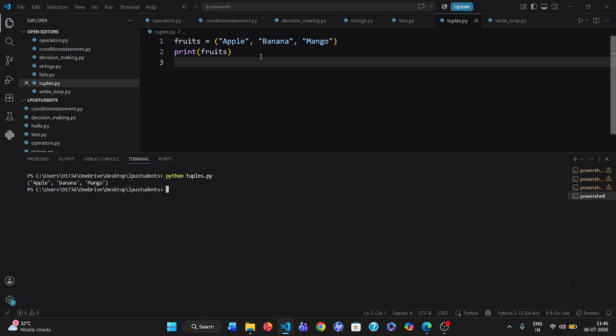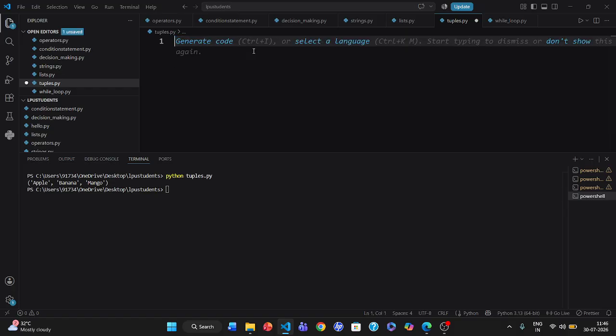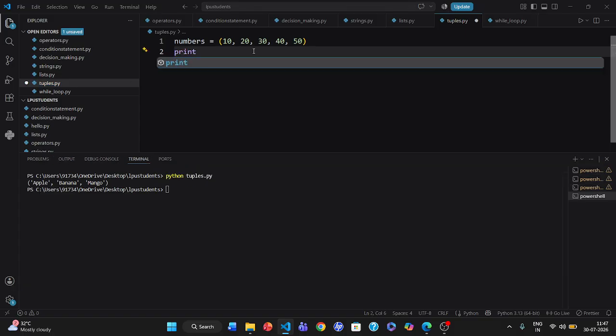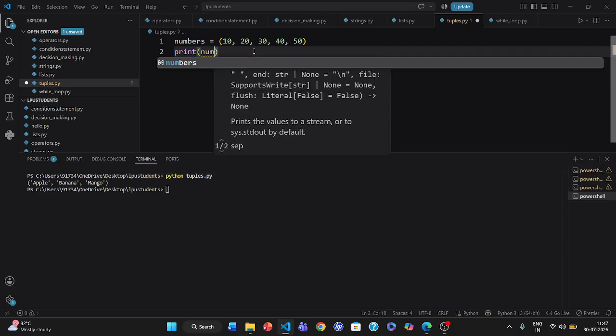Example 2, tuple of numbers. Here we write numbers is equal to 10, 20, 30, 40, 50, print numbers.